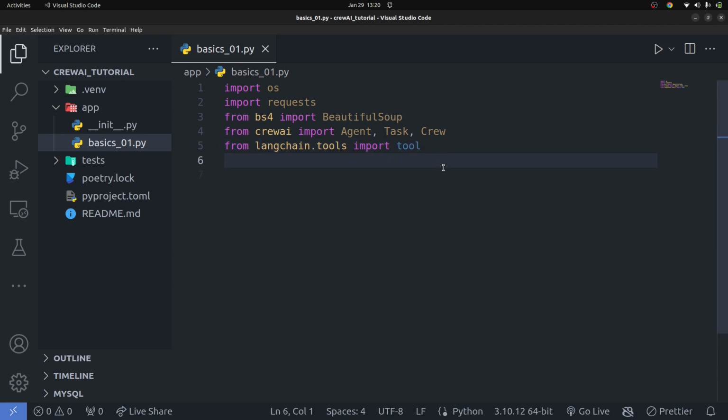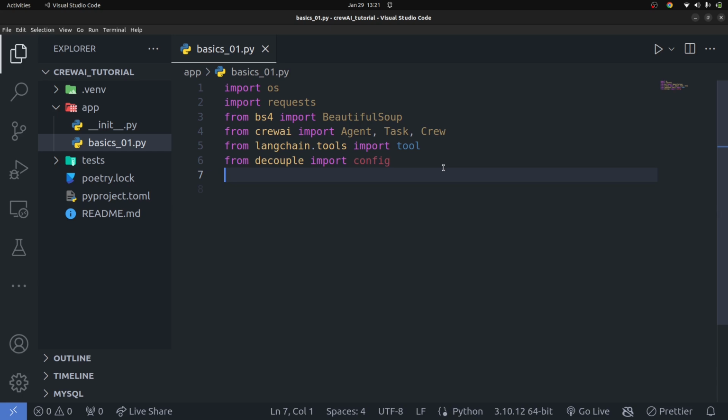Once I have that, I'm also going to say from decouple, I'm going to import config. This is going to help us read our environment variables, and you're going to create environment variables in just a second because we need the OpenAI API keys to work with this. You can also use other LLMs, but for now I'm only using OpenAI because it's easy to plug and play.